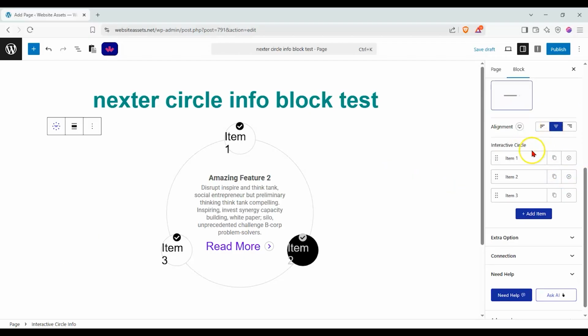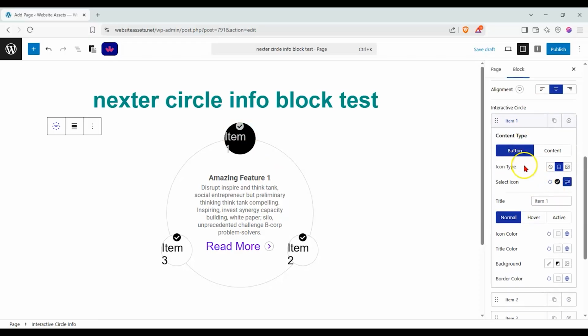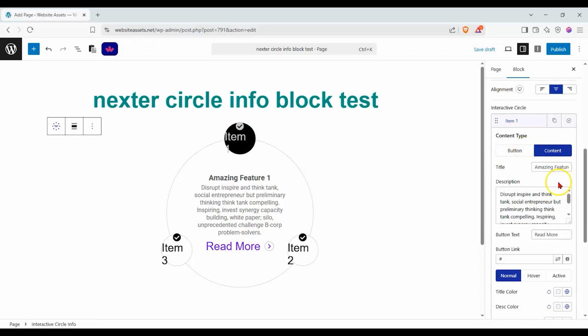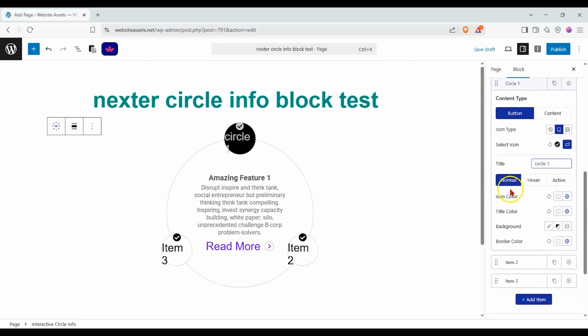Now let's take a look at our items. Item 1 over here, we can have it either as content or a button. Circle 1. We can change our icon color, our title color, our background, and change the icon over here.